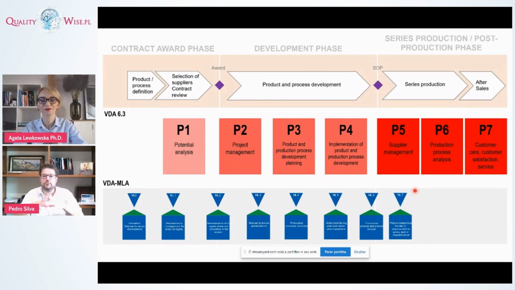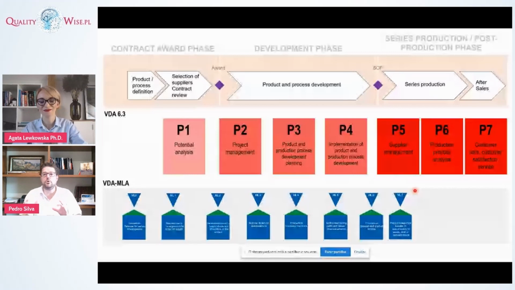P2 covers all the development. It's the project development process element. How are we organized as a project team? What are the roles and the responsibilities? How do we manage a project plan? How do we manage the quality-related activities within that plan? How do we plan resources? And here's something that VDA is focusing on more and more: how do we also involve our supplier base from a project management point of view?